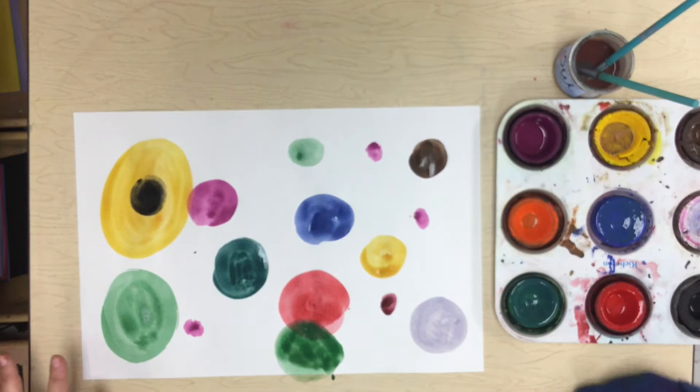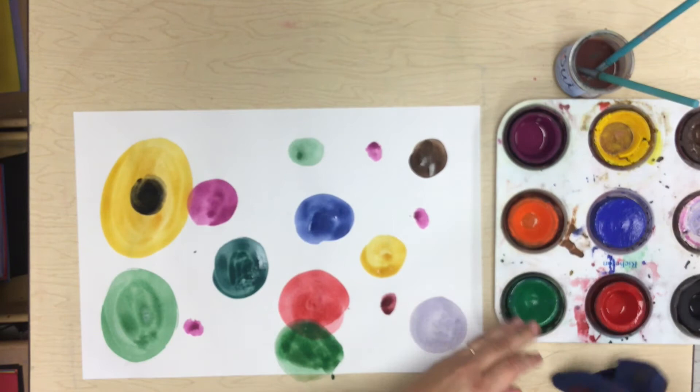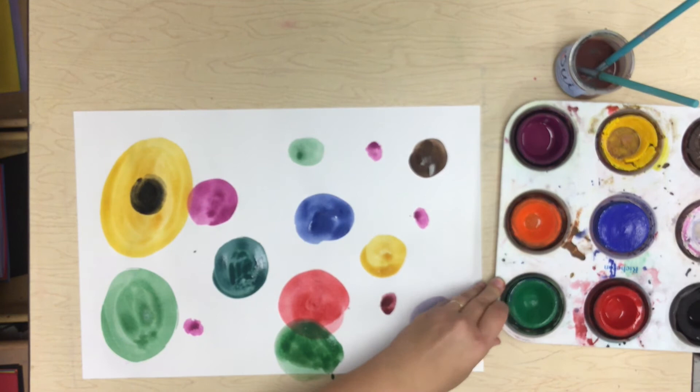Mixing a little blue into my green makes a beautiful aqua color. I just love that color, but my partner might not. So I've got to clean it up and get it nice and ready for the next time we need it. Clean my blue up because some green got on there. Look how fresh and clean that blue looks — that's fantastic. Clean my white up so that it's nice and ready for the next time we need it, making sure everything stays nice and clean.